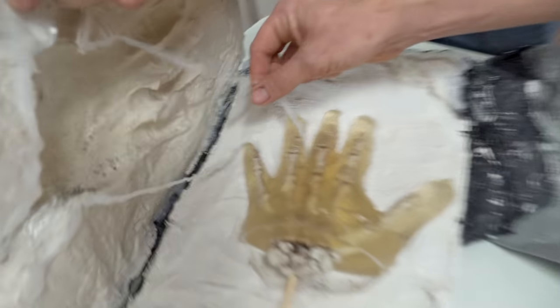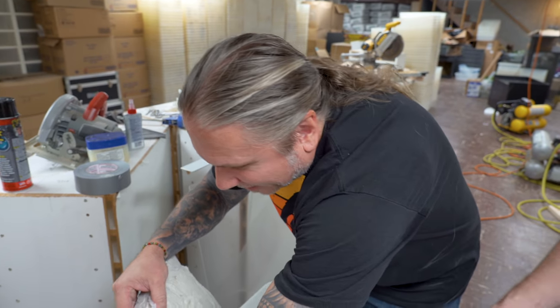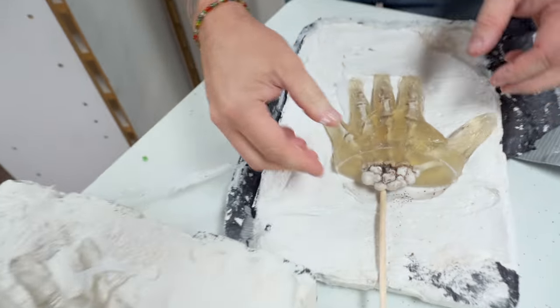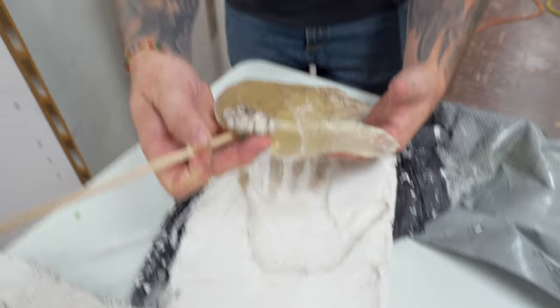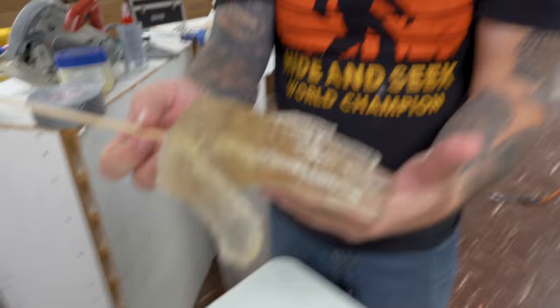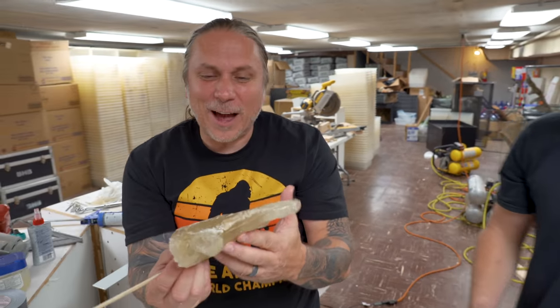Do we have a hand? Be careful. There you go. Yes. Looks like we got a hand, holy guys! Holy crap. Oh my gosh, that's crazy. Let's see if we can get this out of here. Oh my gosh. Look at this! Dude. It's a ballistic gel hand, guys! Oh my gosh, it worked out perfect.